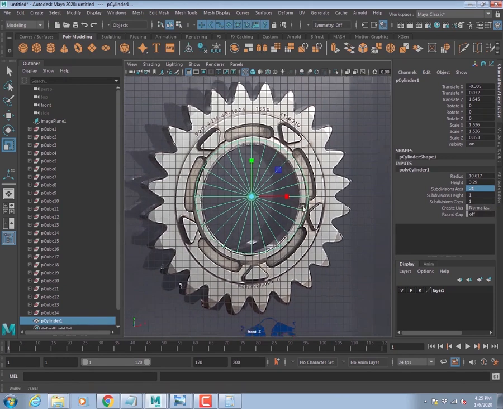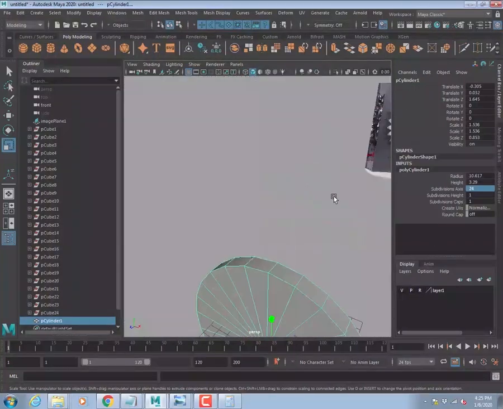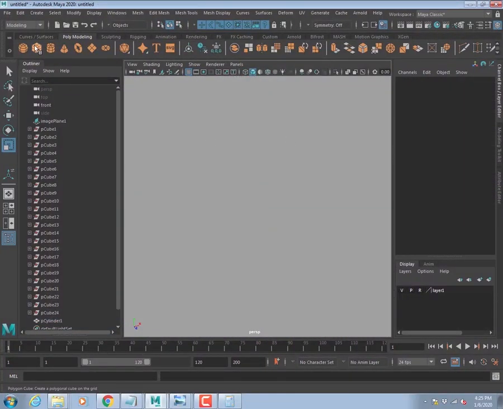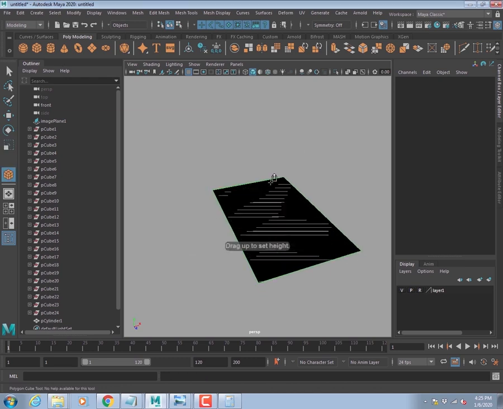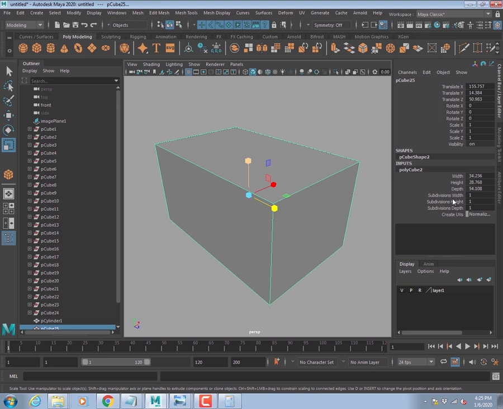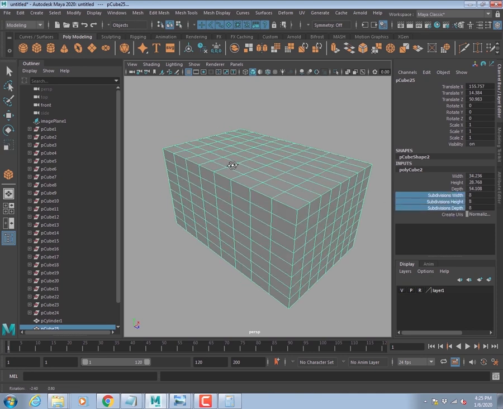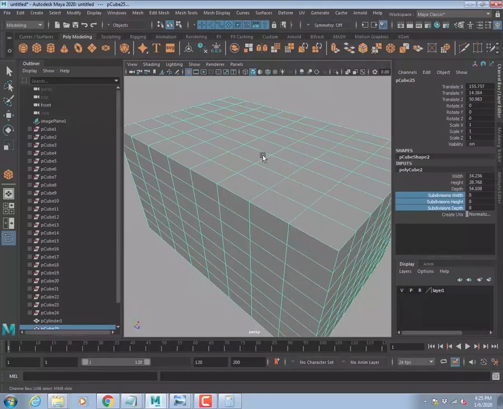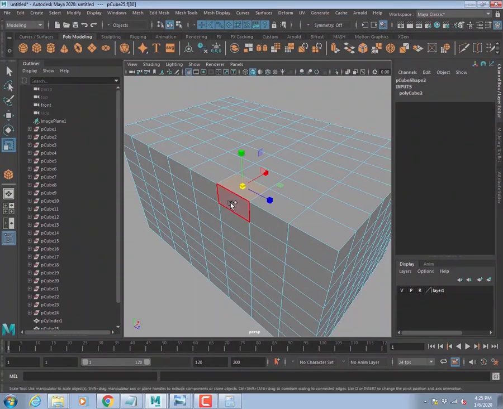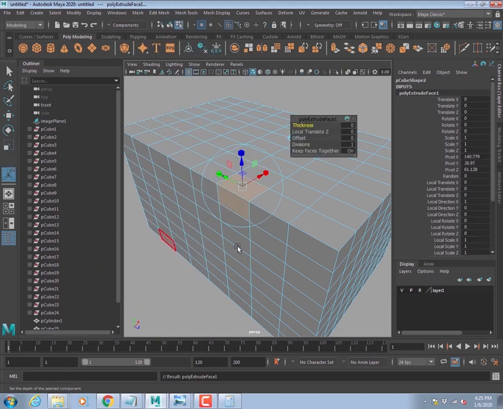All right. Before I show you that, let me just come back here. Just take a look first. If we have something like this cube, I increase the subdivision. If I select these two faces, I go to edit mesh, extrude.